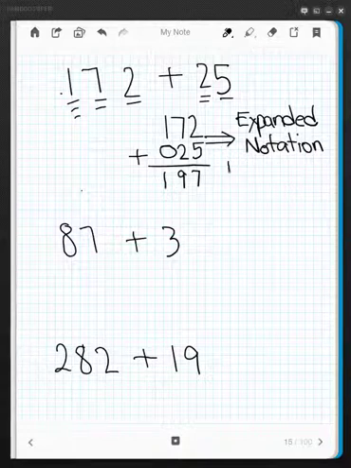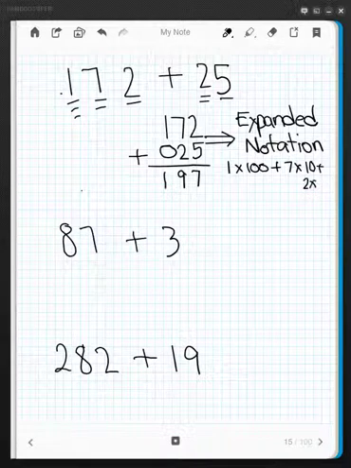All right, so we have 1, and then we say times 100 because 1 times 100 represents 100. And this is like saying its name, it's the hundreds place. Plus, we have 7 times 10. And then we have plus, and then 2, I'm running out of room here, I'm going to have to go here, 2 times 1.